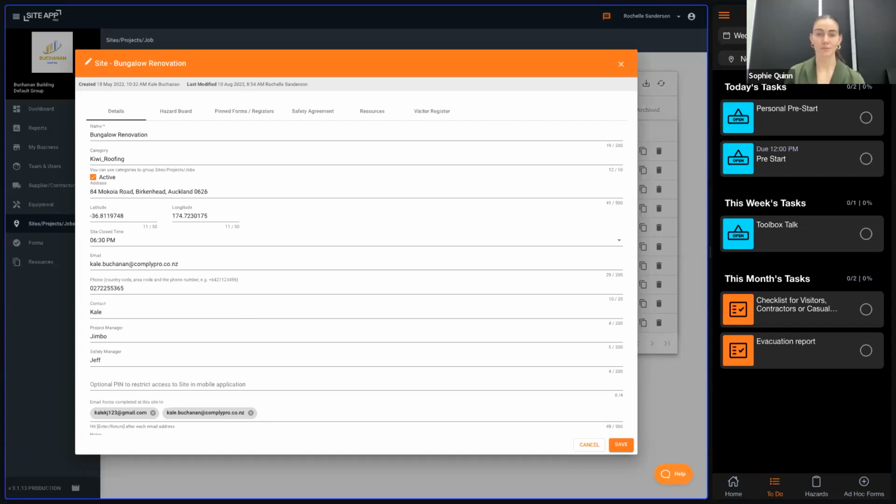The jobs side, definitely from our end, we can integrate in some of our pricing packs with a lot of job management tools. We use a third-party tool called Zapier for a lot of them. And then some of them we do a direct API like Procore. So we can link that to SiteApp Pro to take that manual load off your team. So say if you're using a tool like SimPro or something like that, if you add a job in there, it can automatically be added into SiteApp Pro so that you don't have to do that manual load. So if you are interested in an integration, please let us know.